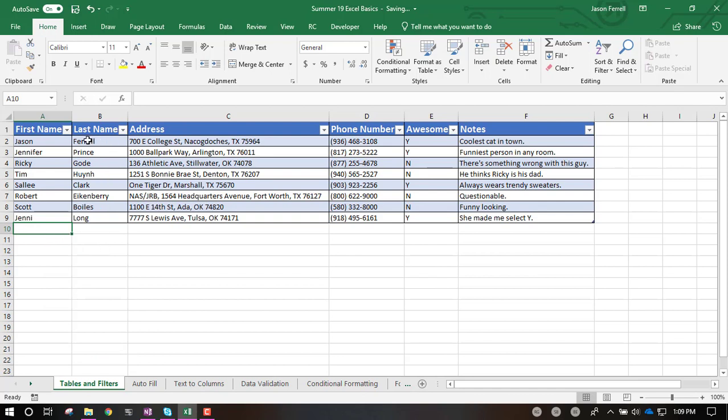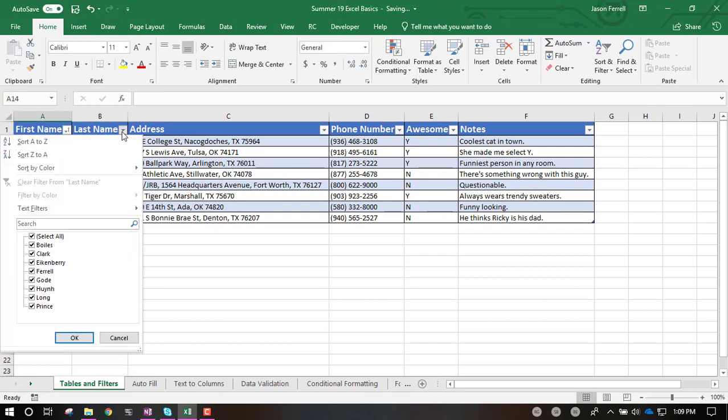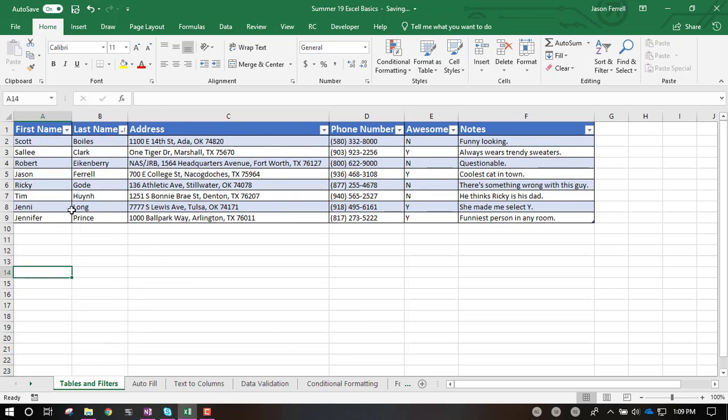Now, one of the annoying things sometimes is that our information doesn't come in alphabetical order. So maybe it was alphabetized by the wrong order. Let's say it was alphabetized by first name, and that doesn't make any sense. We alphabetize things by last name. So I don't have to highlight that. I can go straight to the little drop down next to last name, and I can sort A to Z. And now all of these records are alphabetized by last name, the way it makes sense.